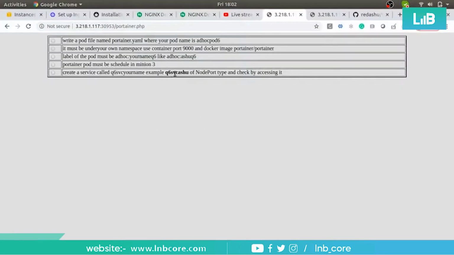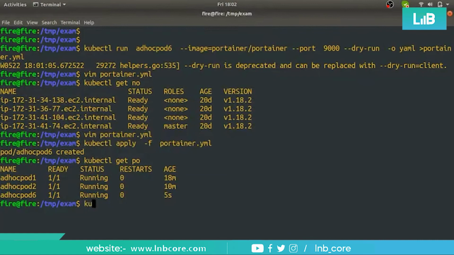Now you have to create a service, of load balancer or node port type. What you have to do is kubectl create service nodeport this --tcp. Here you have to write 9000 because you need to write the same port number, --dry-run -o yml > q6svc.yml.